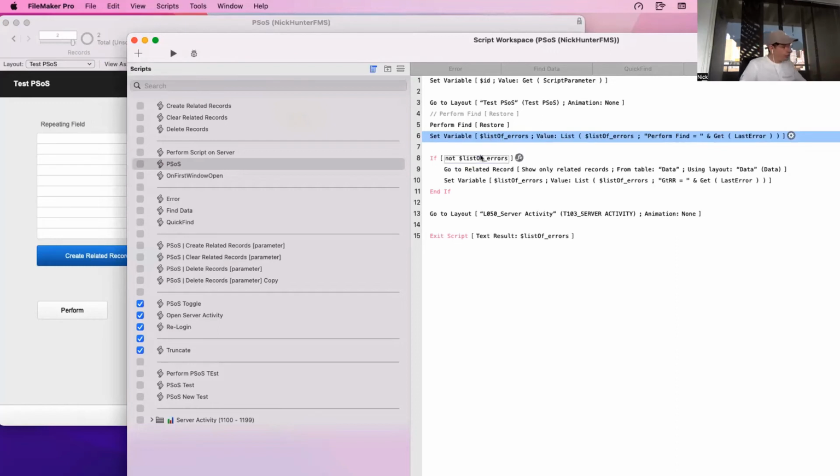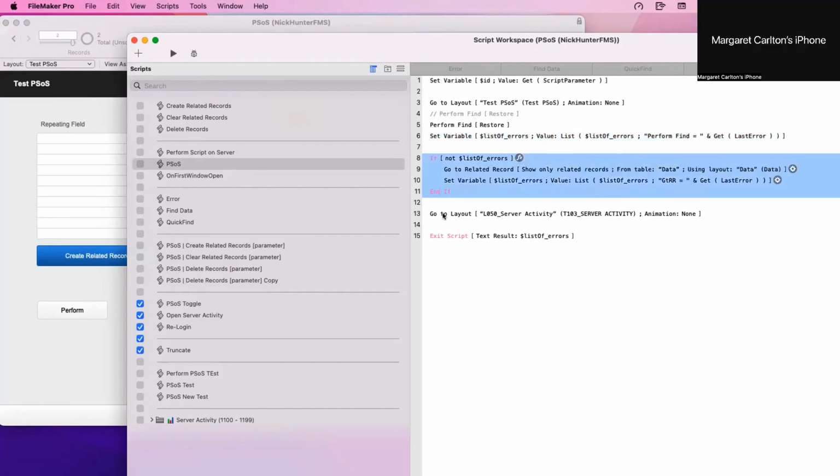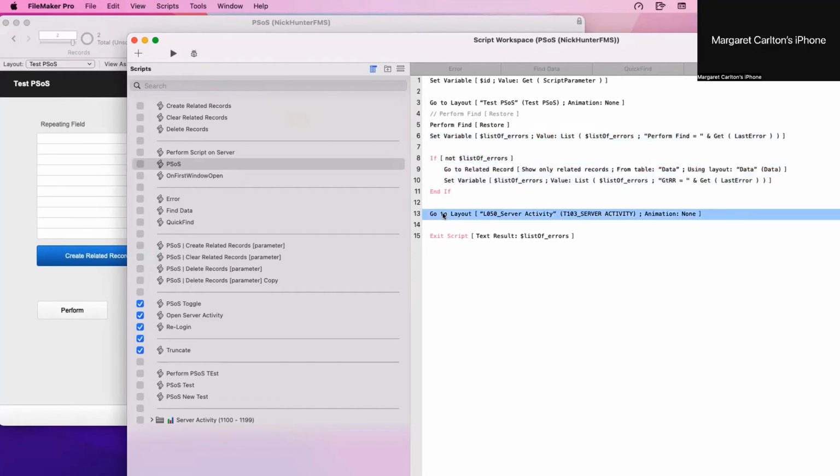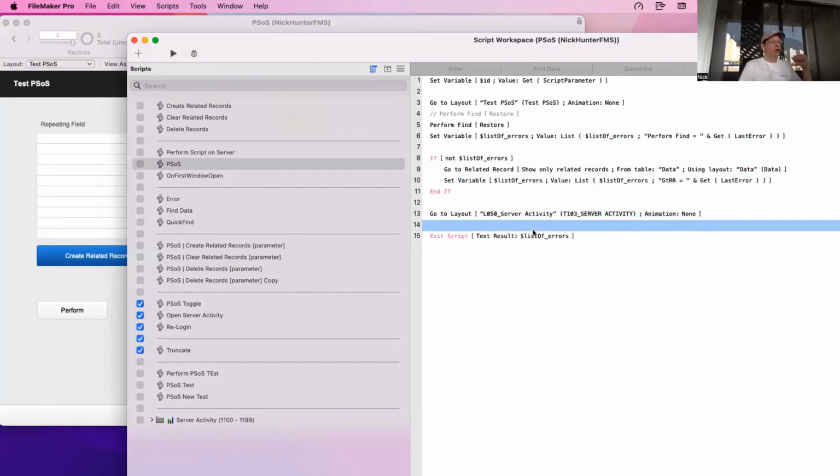So first, do we have any questions? Because I skipped a step. That's why I'm lost. We do have a question, I think, from Ruben. What is the best moment to make error messages user-friendly, in the PSOS script or in the script that starts the PSOS? No, in the script that starts the PSOS.